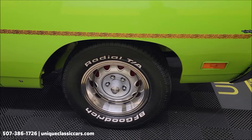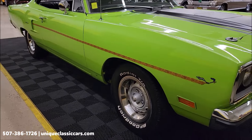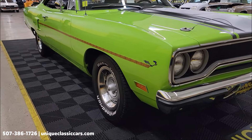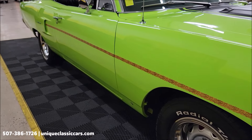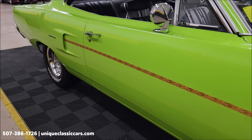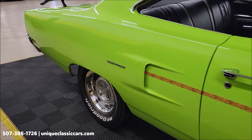Riding on correct steel wheels with beauty rings, BFGoodrich radials on there. Let's take a look down the passenger side of this car. There is also a manila envelope that comes with some miscellaneous receipts and paperwork that will be included with the car. You can see the paint shows well — it's not full of any major nicks, dings, or scratches.